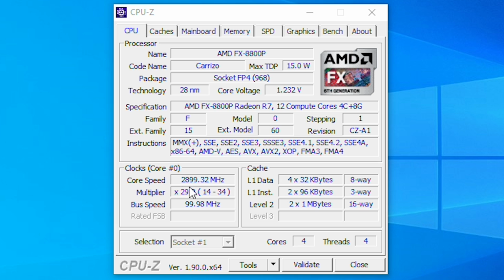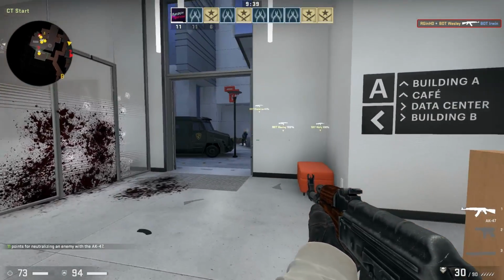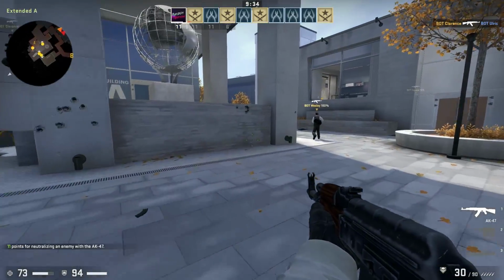Well, not really. The 8800P that comes with this board is actually a laptop CPU from 2015, but if it's any consolation, it was AMD's fastest mobile processor at one point in time. 4 years on, and here it is soldered to an ITX motherboard offering DDR4 support and featuring a PCI Express slot for a discrete GPU. Don't take any notice of that.